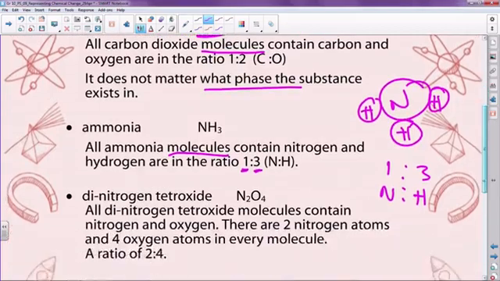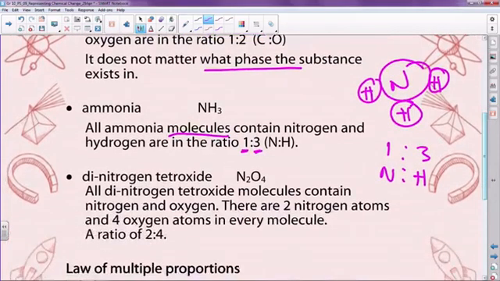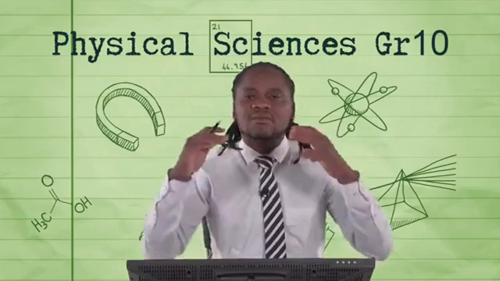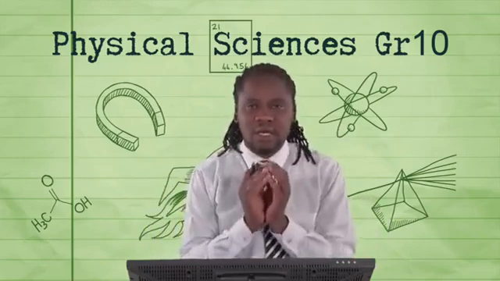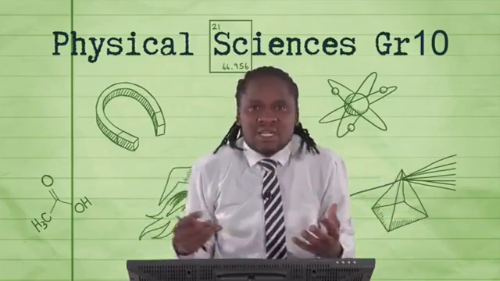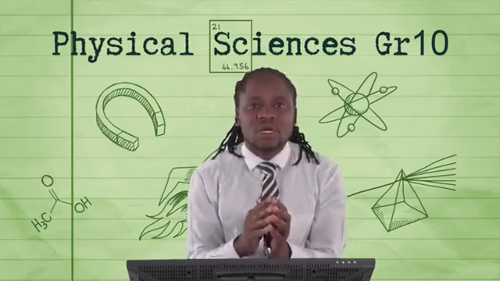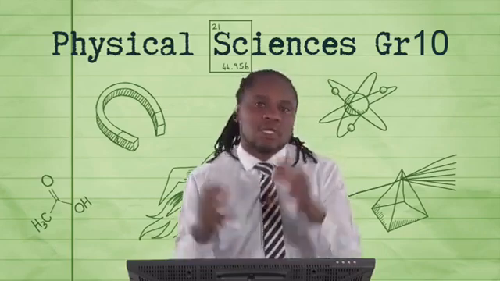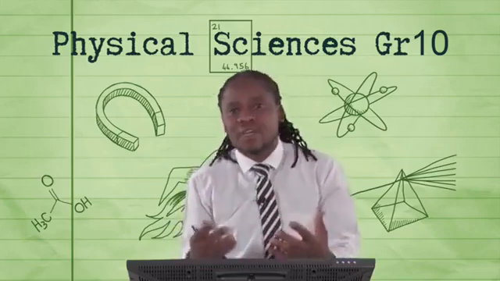So each molecule will consist of atoms in a ratio which is in whole numbers. We can look at more typical examples like dinitrogen tetroxide. Di meaning that there are 2 atoms of nitrogen for every 4 atoms of oxygen in this case. You realize again the ratio is also in integers or whole numbers. So it means there are 2 atoms of nitrogen for every 4 atoms of oxygen in every molecule. I think it's very important for us to understand that at molecular level, when we talk of this molecule of dinitrogen tetroxide, a single unit, or we can think of it as a particle, consists of 2 atoms of nitrogen for every 4 atoms of oxygen that are covalently bonded. Hence, we shall continue to refer to it as a molecule.